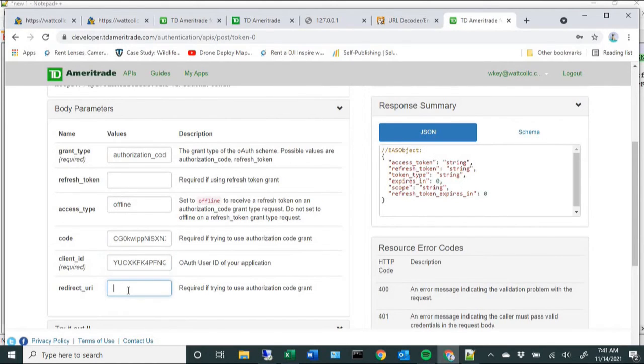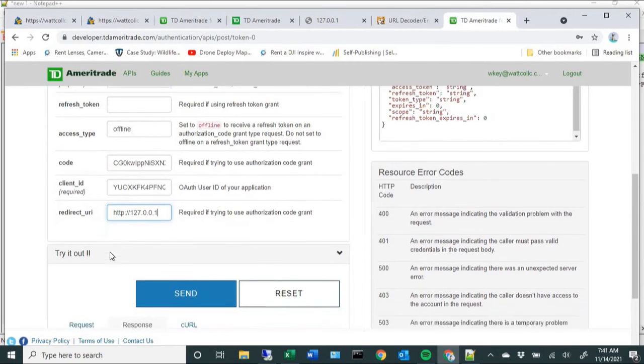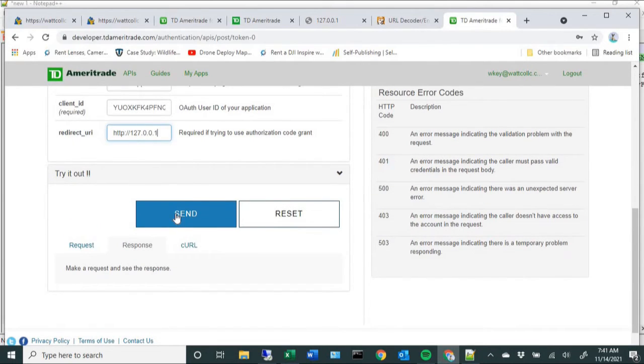Paste that in there. Your redirect is the same site we entered earlier. And this HTTP 127.0.0.1 is basically a loopback. That's sort of beyond the scope of this discussion, but just trust me and use it. Now we're going to click send.